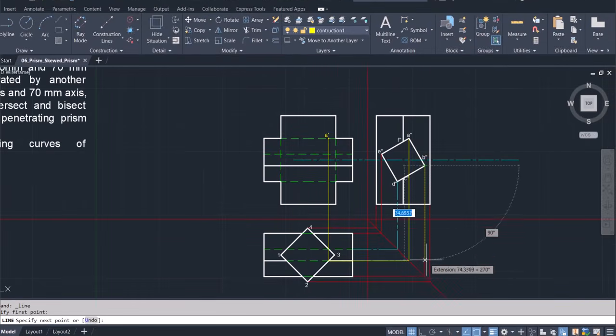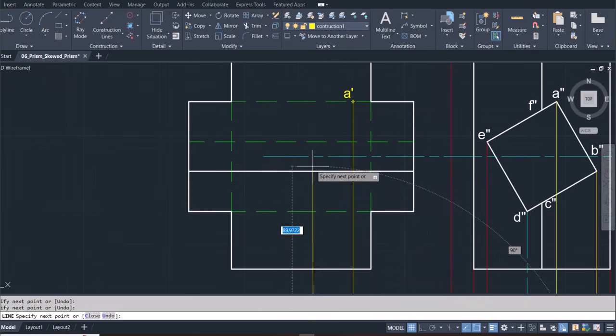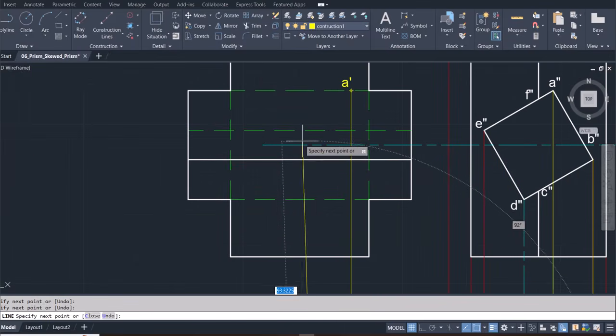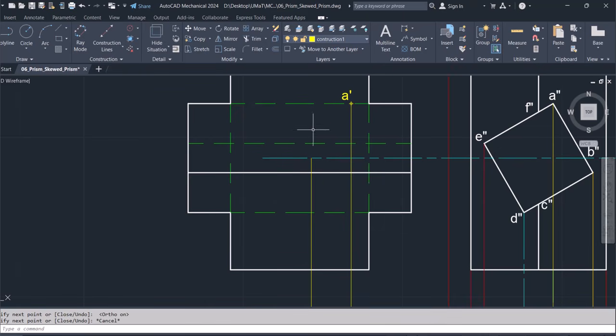And then we can track point B. Point B goes through that. So point B is located somewhere there.